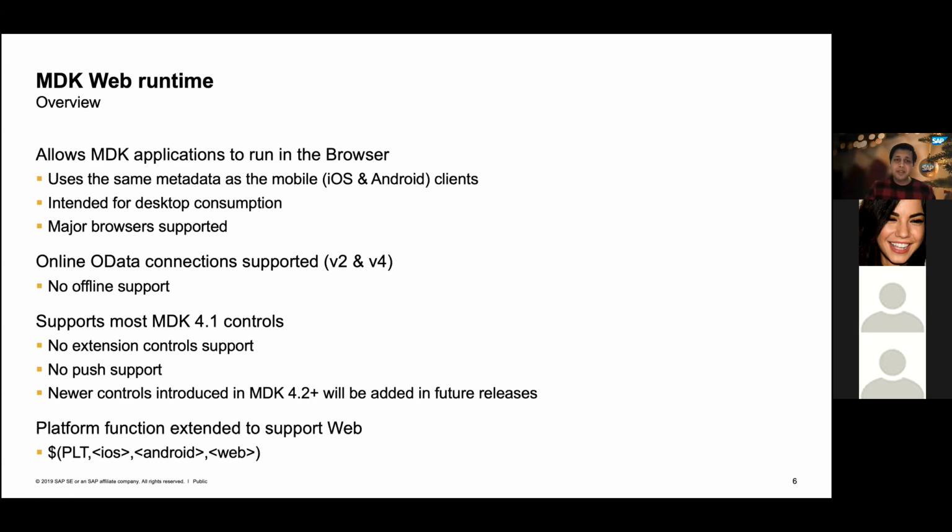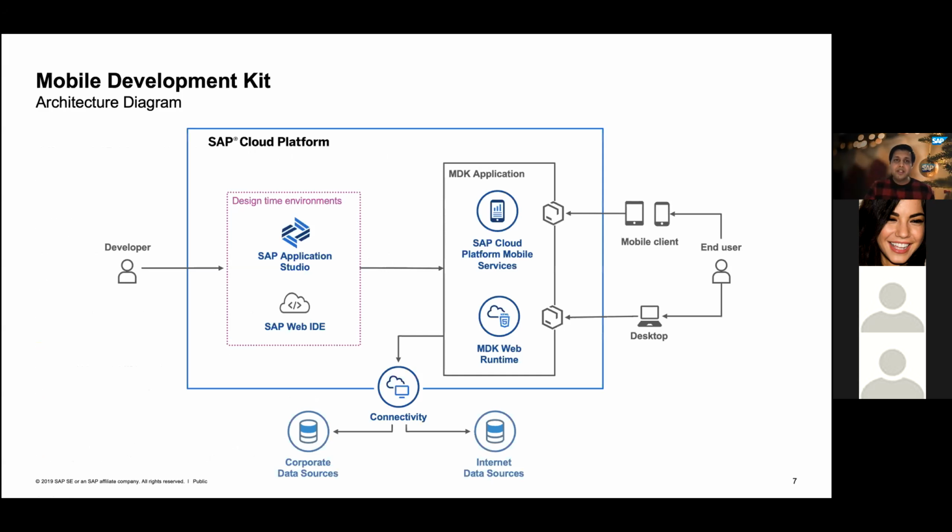I have one more slide before I go to the demo, and this is the architectural diagram. As a developer or business developer, I can go to this design time environment in Business Application Studio or Web IDE and create an MDK application. To access this application from mobile, I can deploy to the mobile services, which can then be accessed from the mobile client.